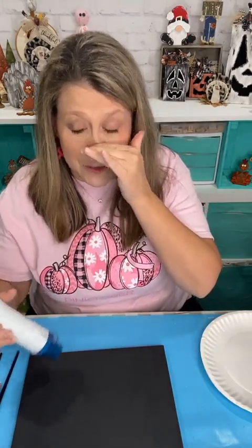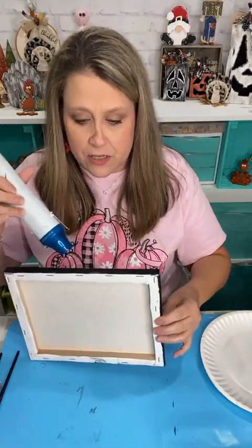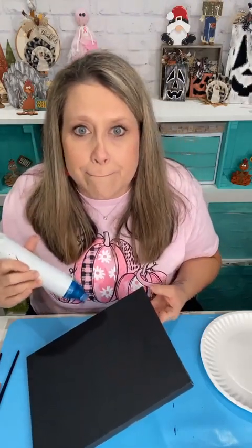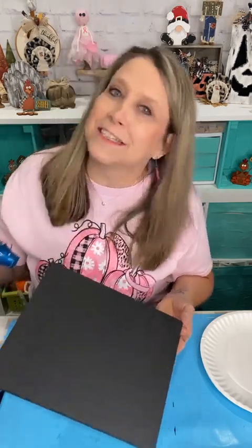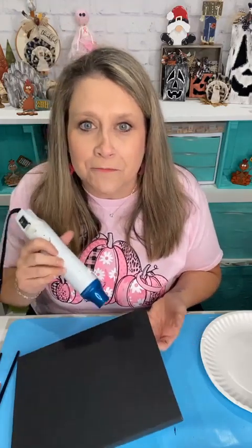Excuse me, y'all, my nose is going to itch, of course. Pink pumpkin, awesome. Yay. Y'all, my nose. Yes, Tammy, I can't wait till they put them out. I'm just getting this good and dry. Y'all see I got my earrings on too, my little breast cancer awareness earrings. I'm ready to go.